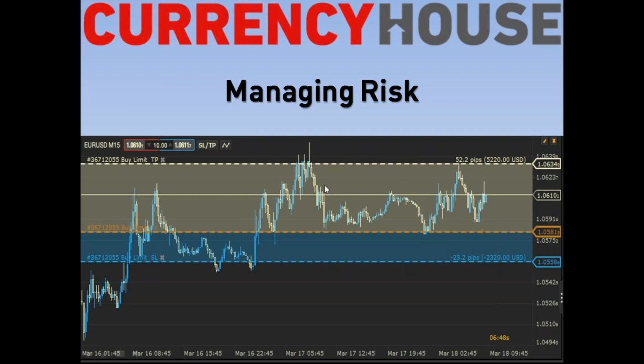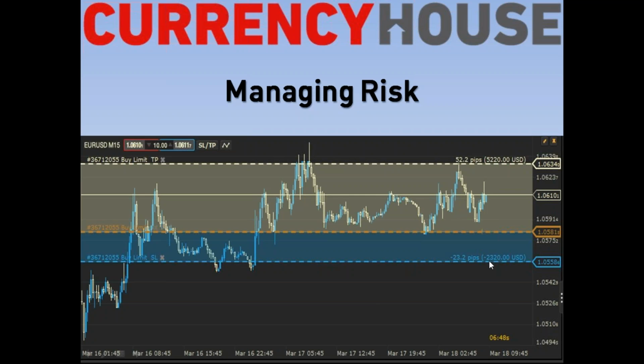So buddy here, if he would have had his stop loss placed back here, the trade would have canceled out and he would have had $5,000 in his account. But his stop loss clearly wasn't placed at that point. He's just placing it right now. So right now he's placing his stop loss currently at this level. So he's hoping that his trade keeps on going back up to this level so it will cap out at $5,000 and he'll be able to put that in his account. Alternatively, he's being a very smart trader and he's managing his risk. So if it does collapse to 23 pips, at least it will cut out before it goes back to levels like this down here where he's at an extreme negative of maybe $10,000 in the hole. So you don't want that.